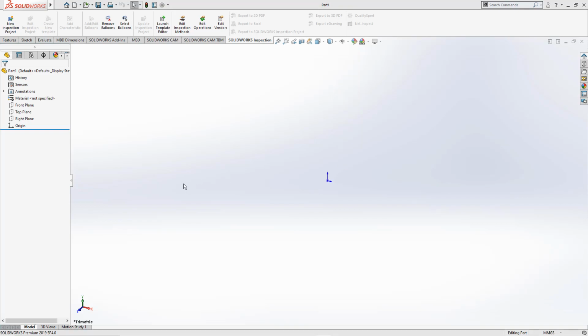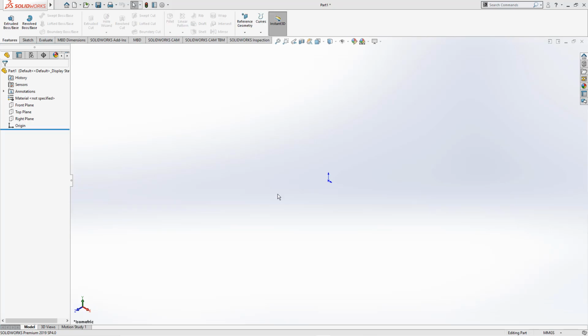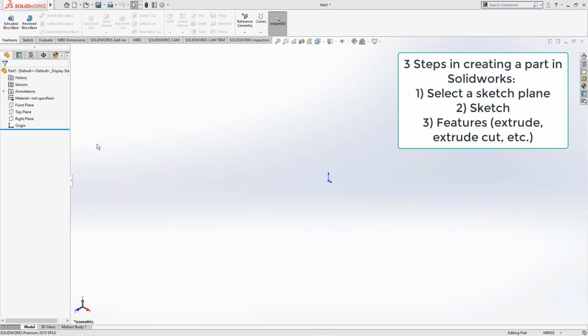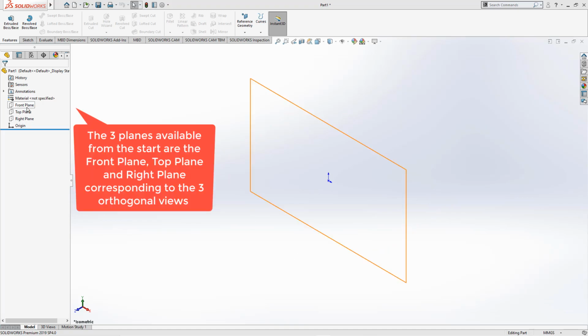To create any part model in SolidWorks, all you need to do is follow 3 simple steps. As you get better at using SolidWorks, there will of course be shortcuts and faster methods. But whenever I teach students, I always like to tell them that any part you're going to create in the future will always come back to these 3 steps. So what are the 3 steps? The first step is to select a plane. Think of planes as canvas. You are an artist and you're going to draw on a piece of canvas or paper. Since you're a 3D artist in this case, you have 3 different planes or 3 different canvases to work on.